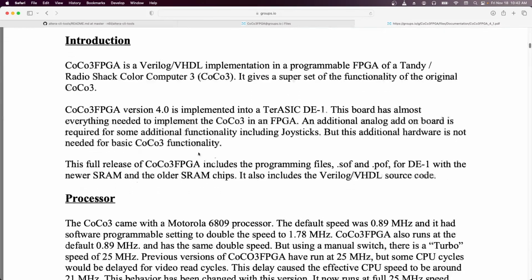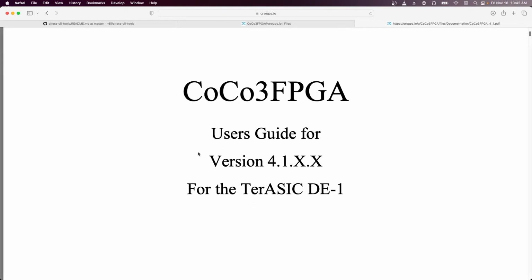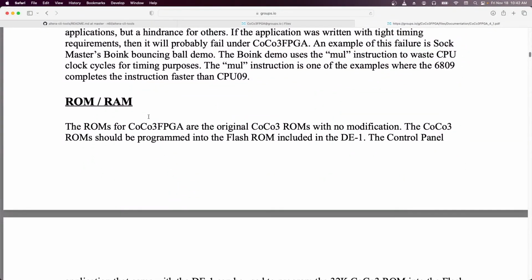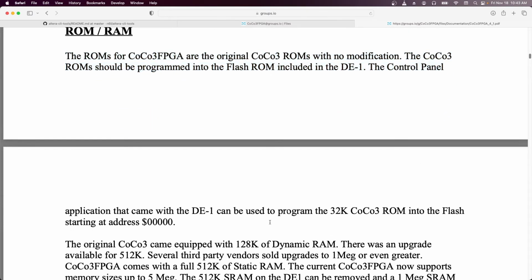By the way, if you're playing with Cocoa 3 FPGA, you do need to read this document to understand all of the switches and buttons and what they all do. But what's important is we need to look at the ROMs. The ROMs for the Cocoa 3 FPGA are the original Cocoa 3 ROMs with no modification. And it says they should be programmed with the control panel application. And you can use that control panel application to program the 32K Cocoa 3 ROM starting at address 0.